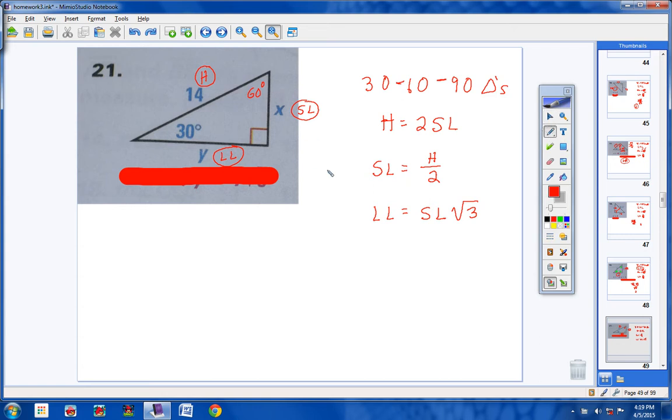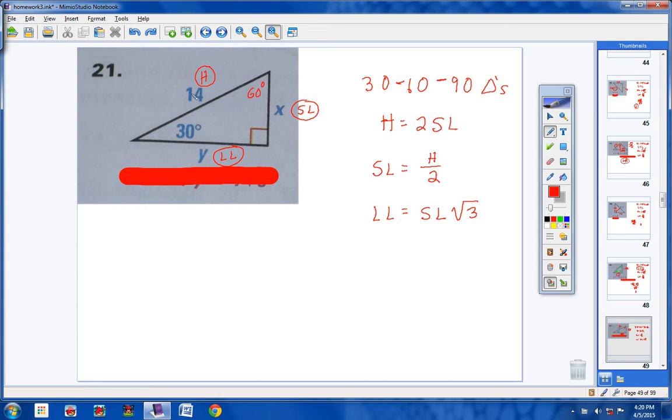But anyways, guys, listen, whenever you're given the hypotenuse, it's so easy to find the shorter leg. And whenever you know the shorter leg, it's so easy to find the hypotenuse. It's almost like in a circle. The radius is always half as big as the diameter. If you know the radius is 2, the diameter is 4. If the diameter is 4, then the radius is 2. Same thing. If you know the hypotenuse, divide it in half and you have the shorter leg. If you know the shorter leg, multiply it by 2 and you have the hypotenuse.